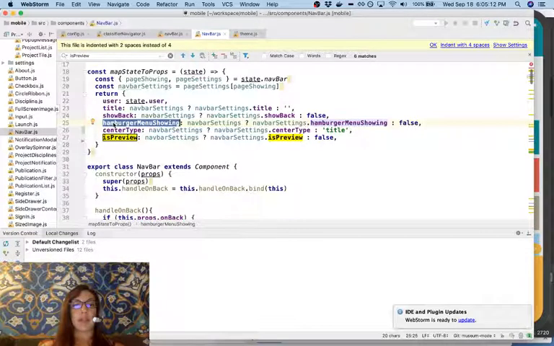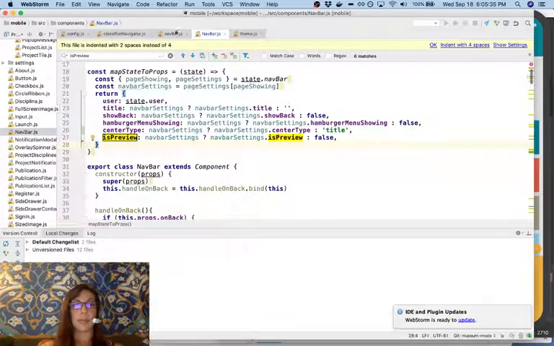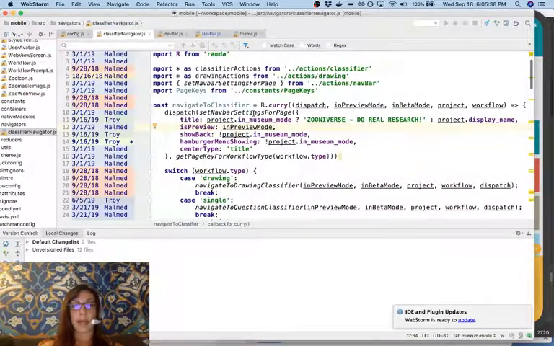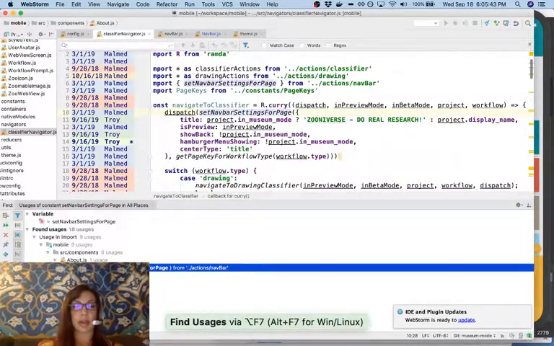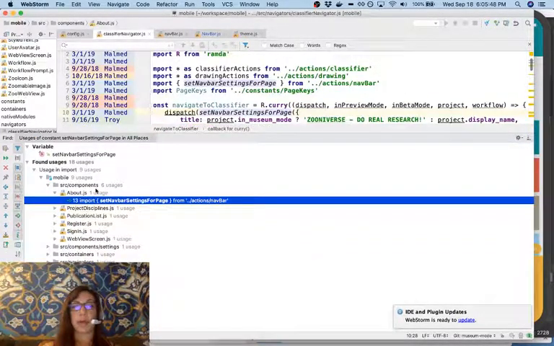So the reason that I chose not to add another higher level piece of context like this to the navigation bar was that the existing set of inputs indicated to me that the navigation bar, by and large, has been used in a way that expects a lower level of context transfer here. We can confirm that by looking for other places where we use set navbar settings for page. It looks like there are many places in the app where we use this method.